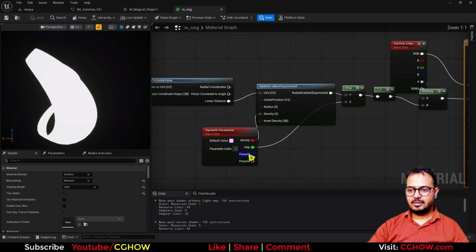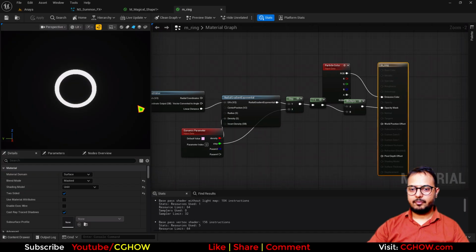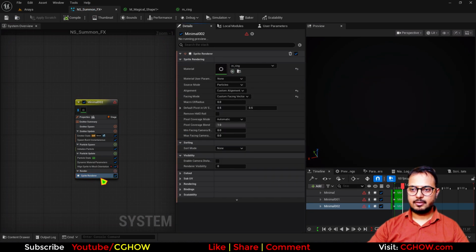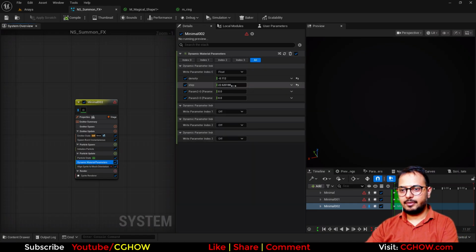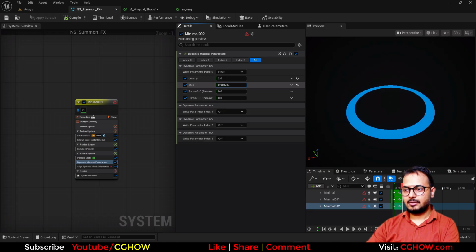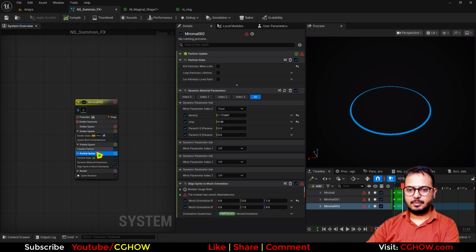So we have this, it has this dynamic parameter to change the thickness of the ring. So it is perfect for me. So I'll just browse this, and here I'll just change the material. And with the dynamic parameter, step maybe 0.2, density 2. So now with the step, I can change 0.99, 0.98, and I'll make this maybe different color.